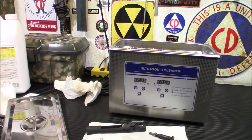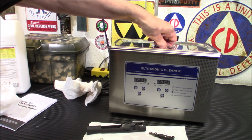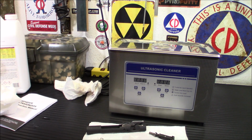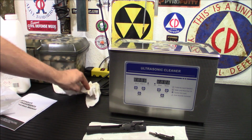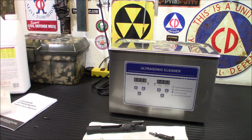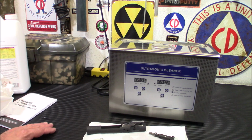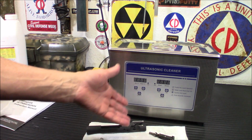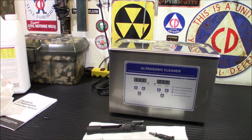But definitely a cool little thing. And the price on it is really, really good, even if you're not using this for prep stuff. For ladies who have a lot of jewelry, where skin and soap get nasty underneath it, this is a really awesome item to use. But for me, it's basically a firearms cleaner. You can stick slides in there, whatever, and it just makes such easy work of them while you're doing something else. If I'm cleaning an upper and I toss that in there, I'm done half the time. So it's kind of a force multiplier, I guess you could say.